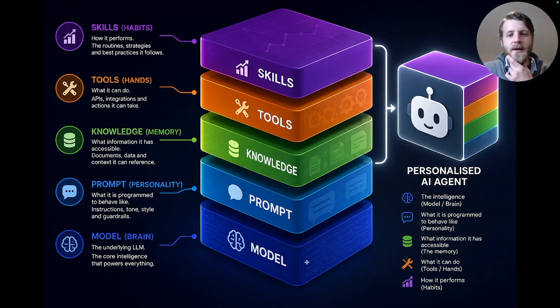So the brain that powers it is Qwen. The prompt that gives it its personality is Edmund Fairweather, the gardener. The knowledge gives him all his understanding of the garden that we have. So even if it could go out to the internet and search up gardens, it couldn't understand the actual garden that we have on our property, for example. The tools give it capabilities to complete further actions other than text generation in the response, and the skills is how it continuously performs.